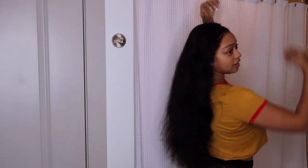This hair is beautiful. It's so full. There's so much hair on this wig. It's legit. The lace is perfect. It's HD. It's so thin. It was so easy to install, and it looks so good. Oh my god, I'm obsessed. It's so long, it's so pretty. Oh, I can't. And I'm just like, the part. I really did that. So, yeah. Let's just do some things with this hair, okay?